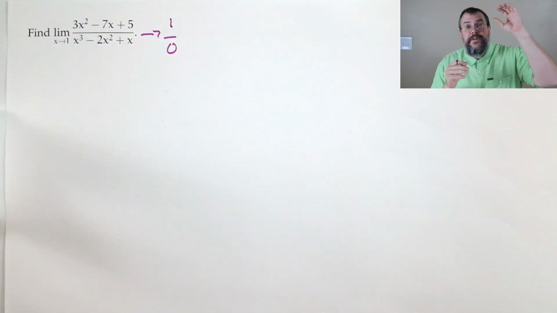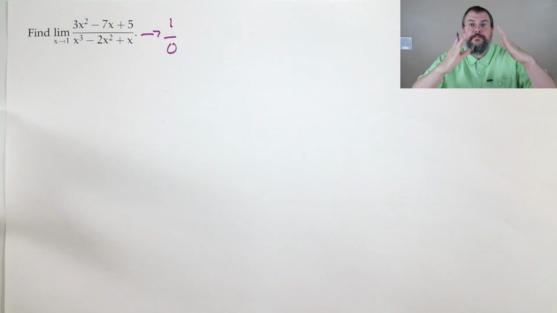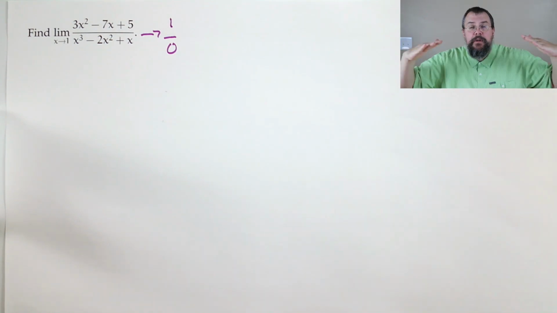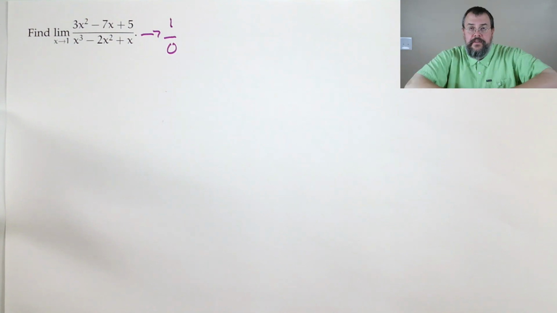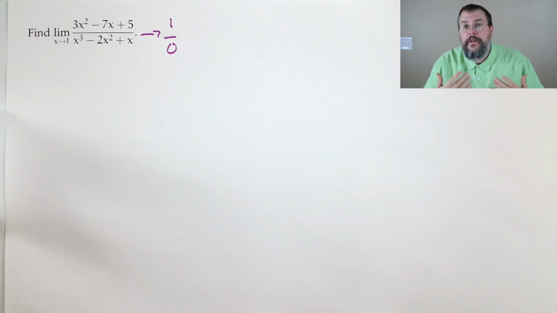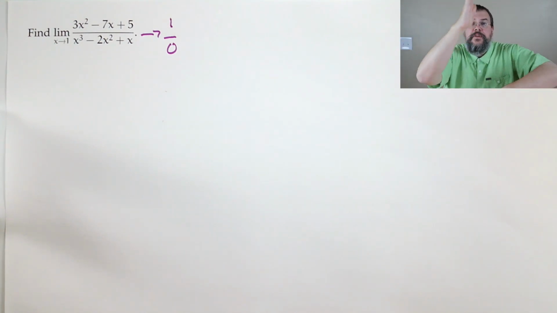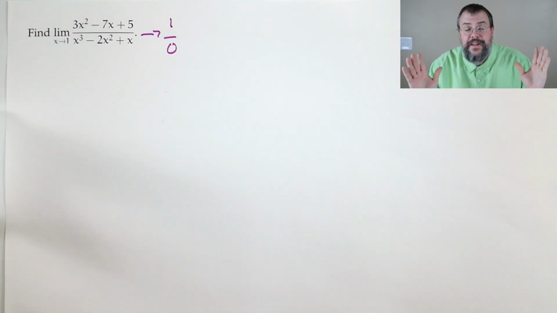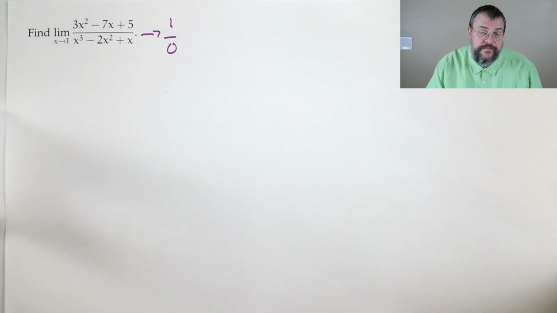Now, when you see a number over 0, it means something's blowing up. But of course, it could blow up in a couple of different ways, and then we have to know. If they both blow up in the same way, say this would be positive infinity, this would be negative infinity, then we say the limit exists, either positive infinity or negative infinity. But if they have different behaviors from the two different sides, then there's no limit. The limit doesn't exist because it's not approaching the same value.